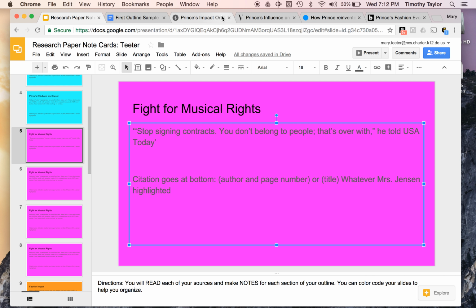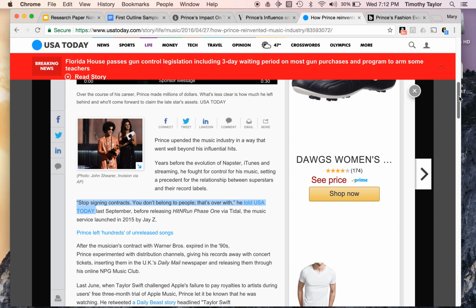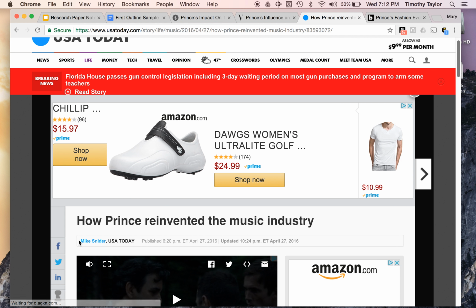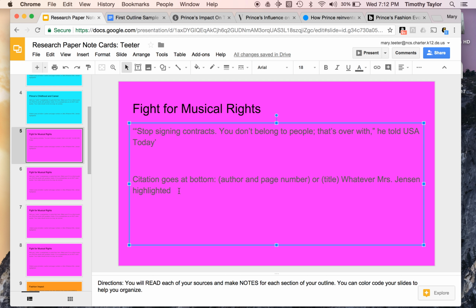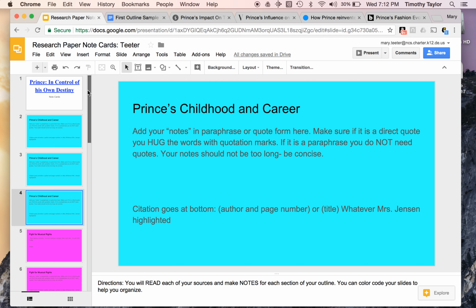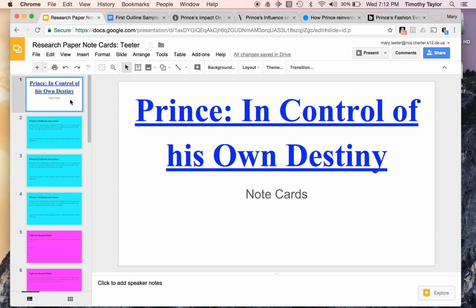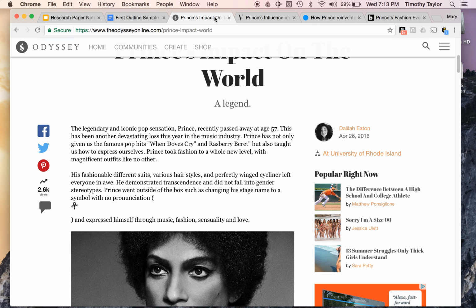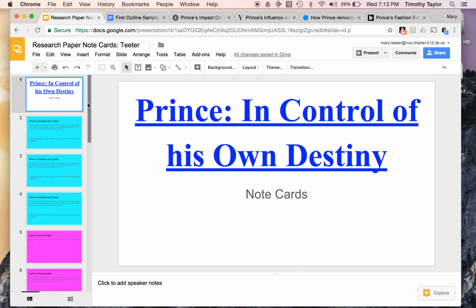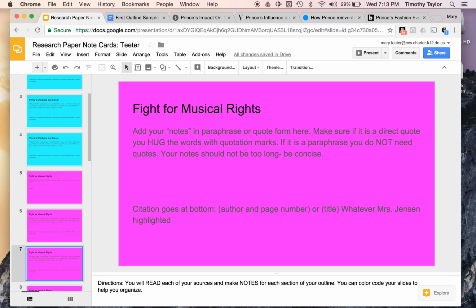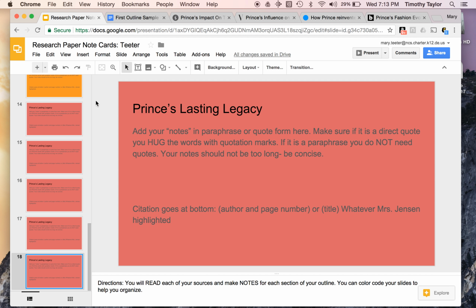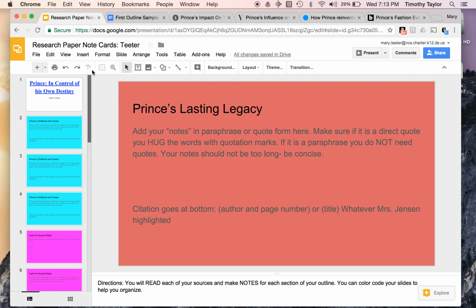And again, I'm going to add the citation at the bottom, making sure that I start with the author if it has an author. And this was from a guy named Mike Snyder. So his last name is Snyder, which would go first. So I'm just going to put that as my citation, Snyder. So as you're reading your sources, you'll eventually fill out all of this information. Keep in mind that if you don't have enough information to fill the note cards, you may have to go back and find additional sources in order to get enough information for your paper. Once you are done completing all 18 note cards, you can go ahead and click submit, and if there is anything that you need to fix, I'll let you know.